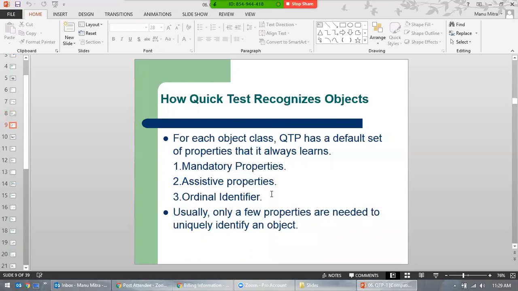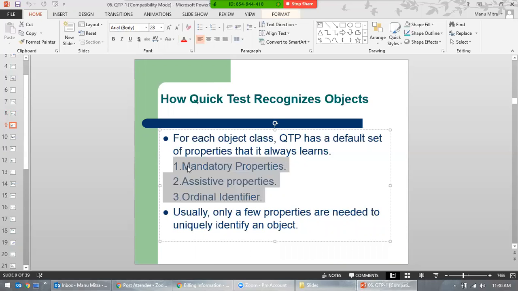So here we quickly check how QTP recognizes an object. QTP is based on three things: mandatory properties, assistive properties, and ordinal identifier. That's how QTP identifies an object. QTP looks for a unique property, a unique value of that property.